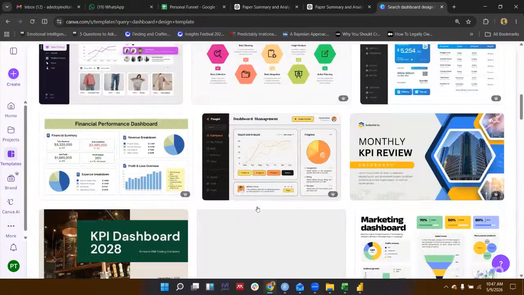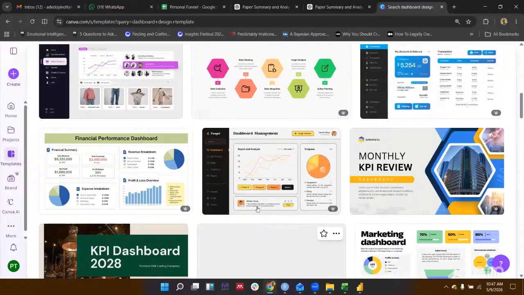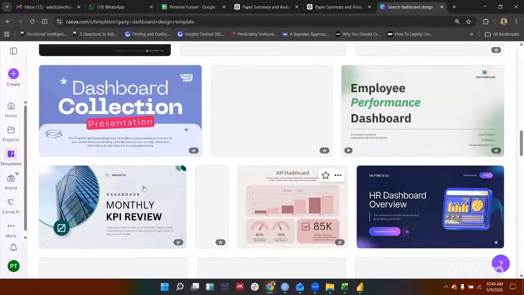This guy is giving me, okay. So I think I'm just done. I can just use this. I will delete all of those things that I don't need. Then I will download the image, then upload it to Power BI. So that's one of the things you can do to make your dashboard beautiful.